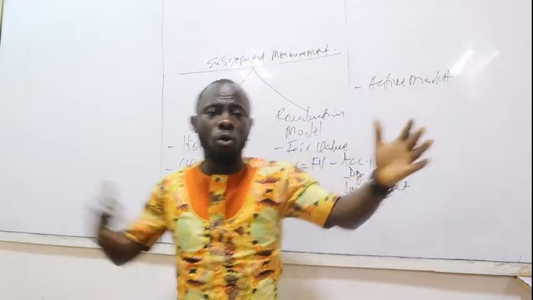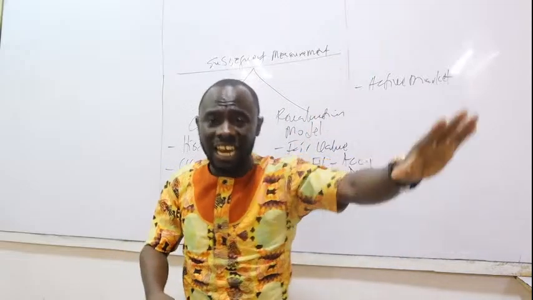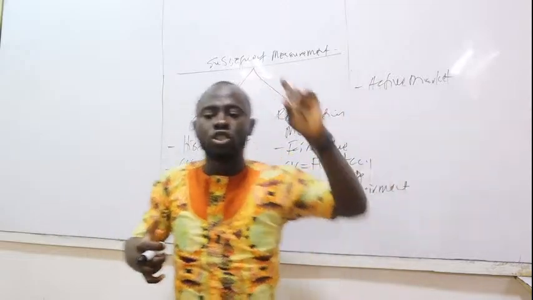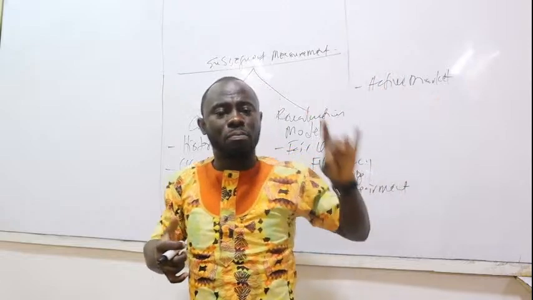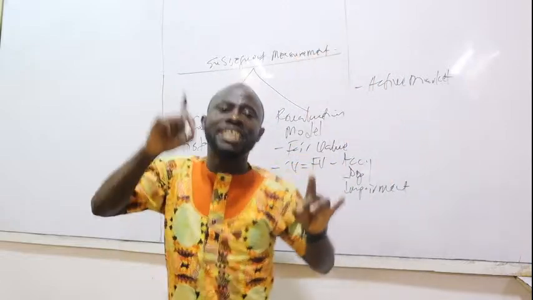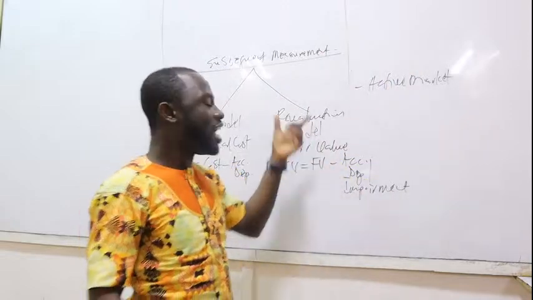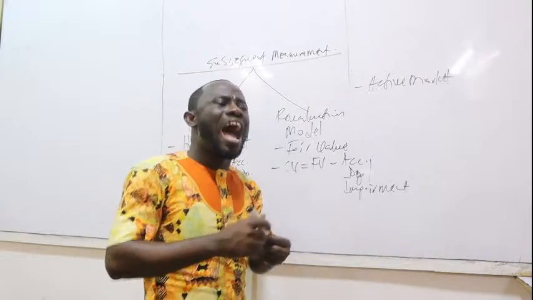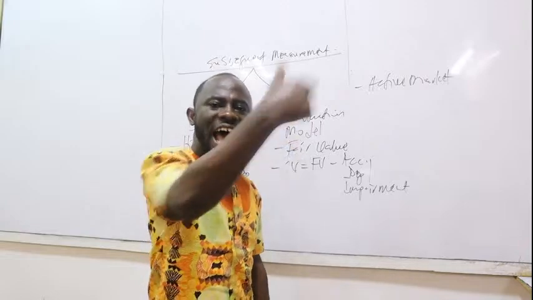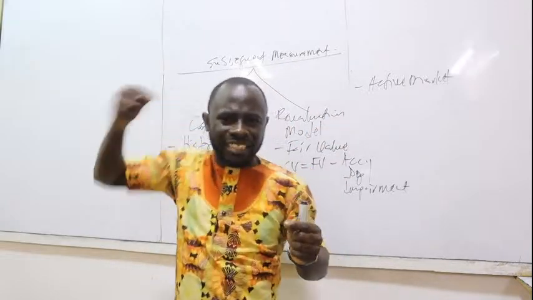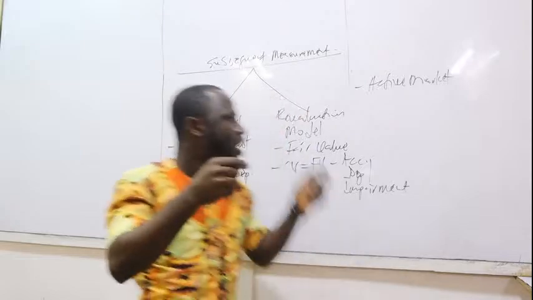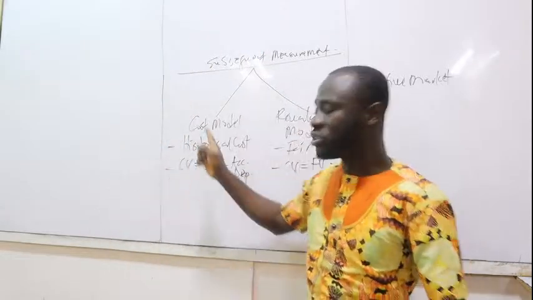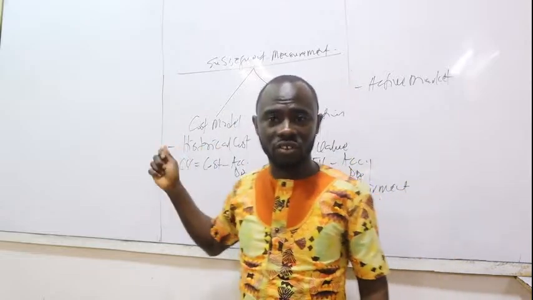There is a market available where there are a lot of buyers and a lot of sellers. It is a market where everybody knows the price of something. So where there is an active market for that particular asset, then the entity can carry the asset at the revaluation model. Please note, where there is no active market available for the asset, the entity is prohibited from carrying the asset at the revaluation model. Instead, the entity must carry the asset at what? The cost model, at historical cost.